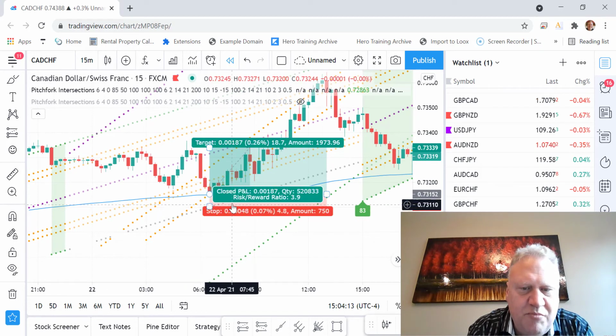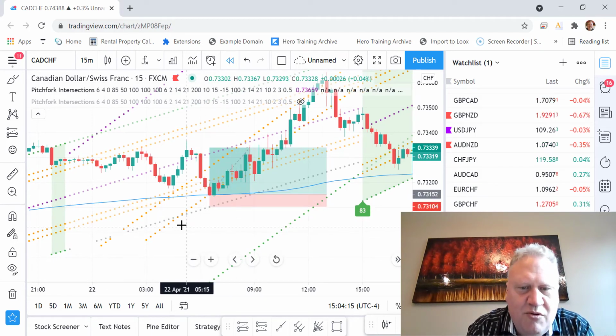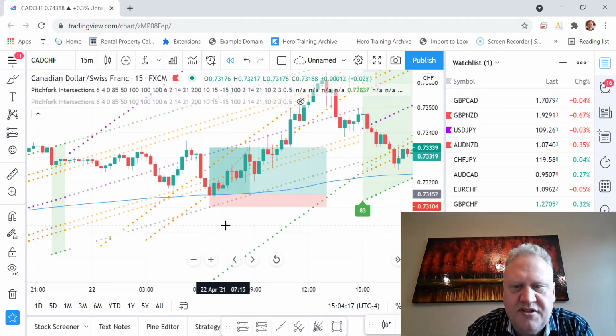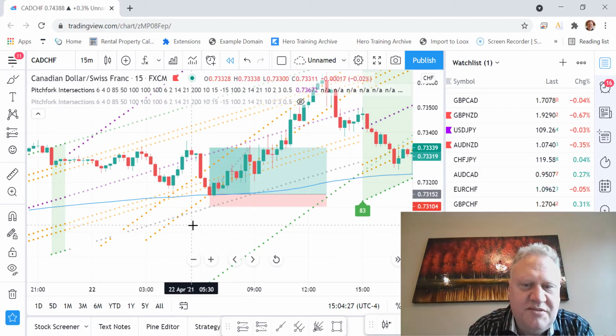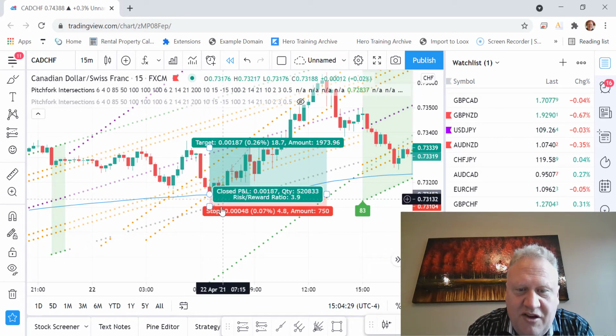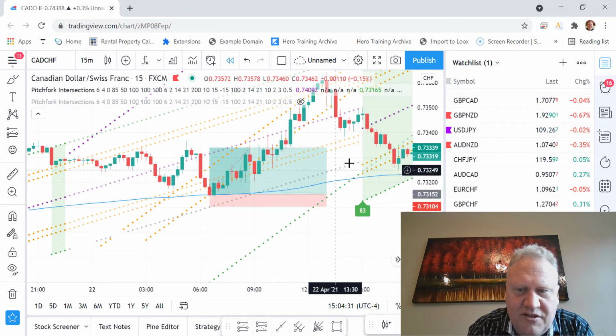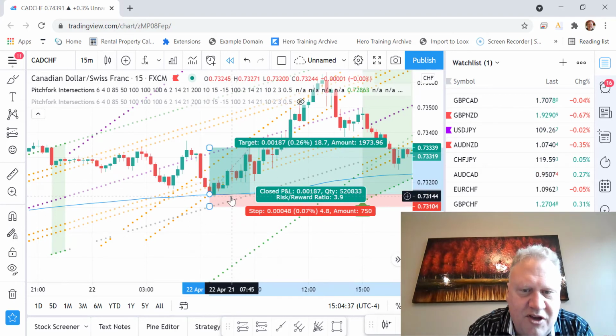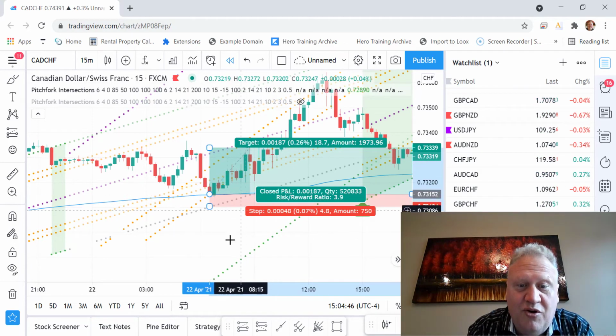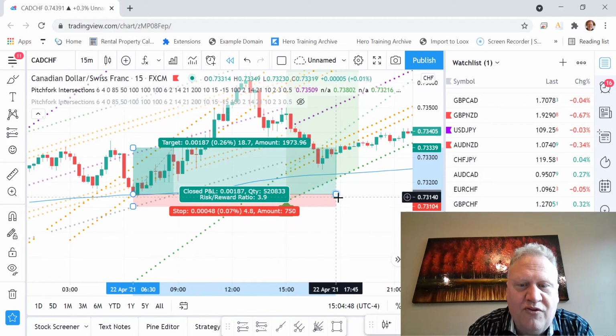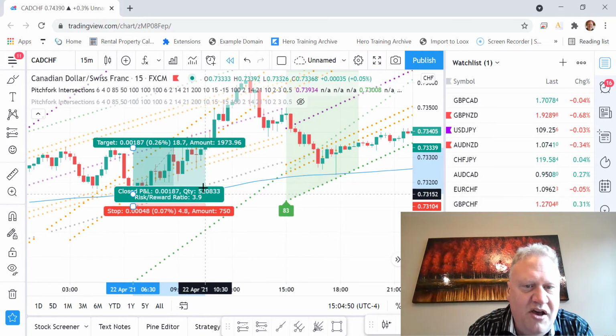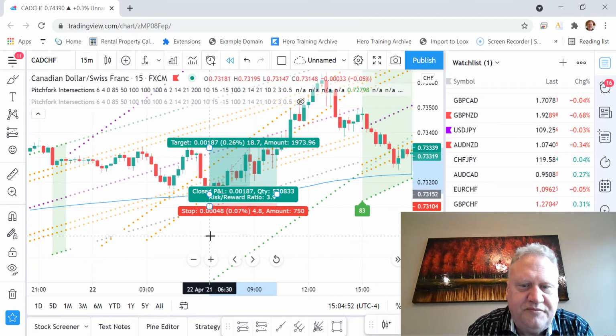And what I love about this is if it does come to retest in, say, 2 or 3 candles, this bottom, you see how we're using upward sloping pitchforks? So this is key. You always trade in the direction of the pitchfork. So the genius behind that is if it comes down to retest this outer line, say, to here, you're not going to get stopped out if it touches this line and then takes off. So you get saved over and over and over again by that resistance line, that trend line.